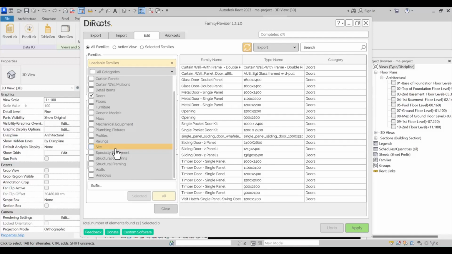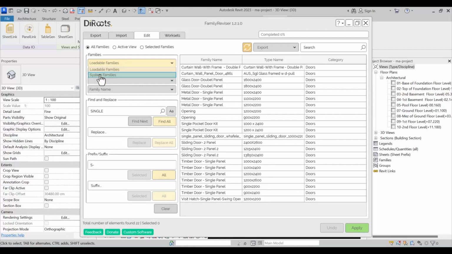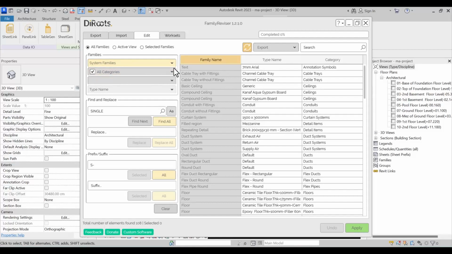Now if I choose system families here, you see in this list that the names of the families are gray and you cannot change them. As I told you, we cannot make any changes to system families.